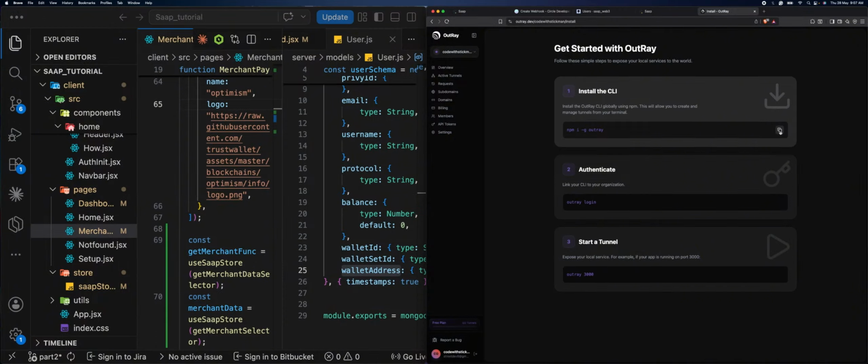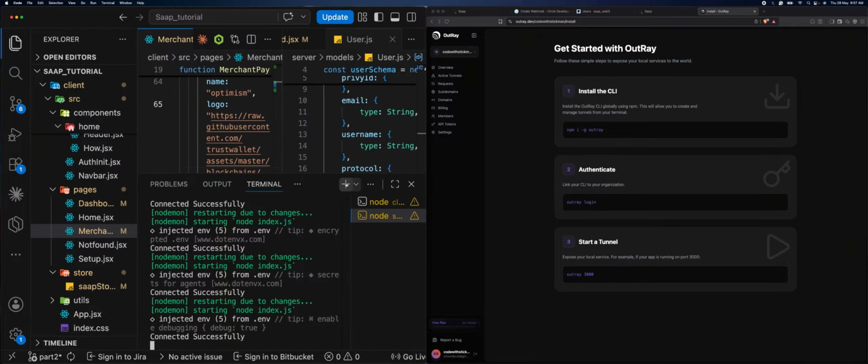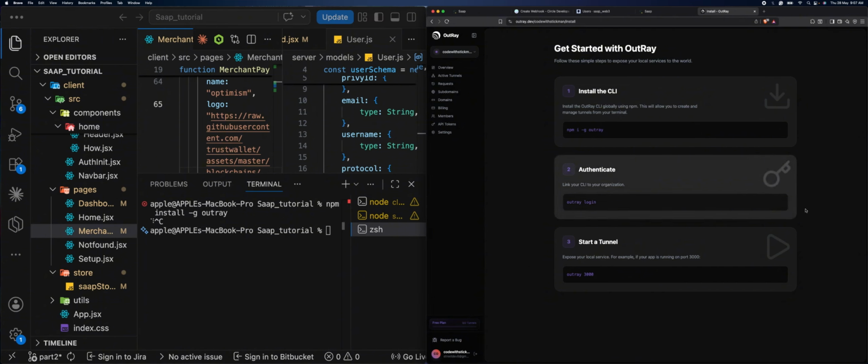Then go to your terminal, create a new one. I've already done this install; you install it globally, then use this method. It's very simple. You open your browser and sign in.